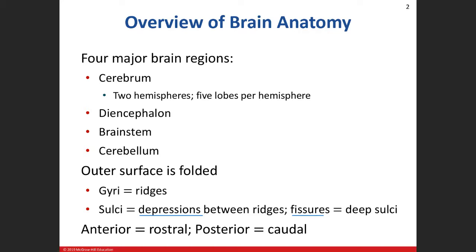There's a couple other anatomical terms that I need to throw in here. I don't use them that often, but you should know them regardless. Rostral and caudal. A lot of that comes from embryology and just the position of the brain. If you hear me say rostral, I'm referring to the anterior portion of the brain. Caudal will be the posterior portion. I don't use those too much.